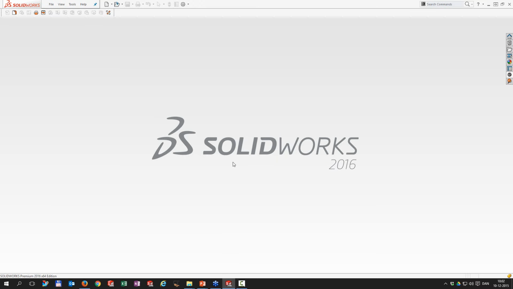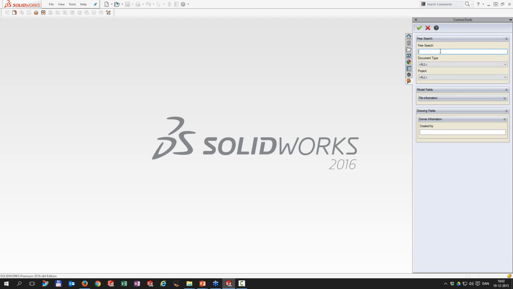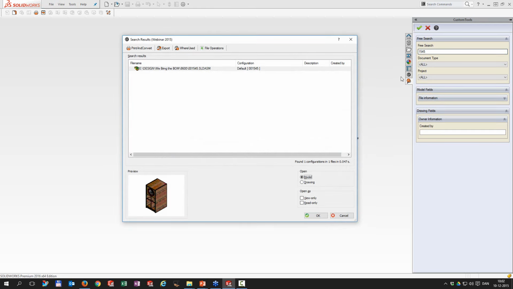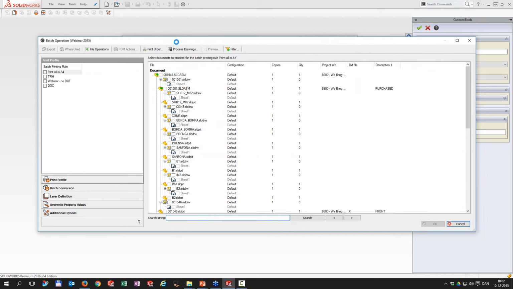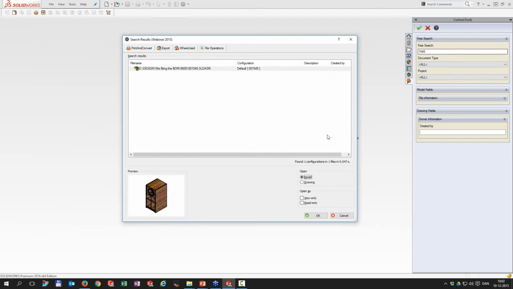So I'm going to open a file from the search. Go to the custom tool search and search for my assembly file that I want to print. We found that in the database, and I can now select print and convert the bill of material of selected files. This will actually load the assembly structure into custom tools. We are not doing anything inside SOLIDWORKS yet, so we didn't have to open this assembly beforehand. I can now close that one and then open it inside SOLIDWORKS.